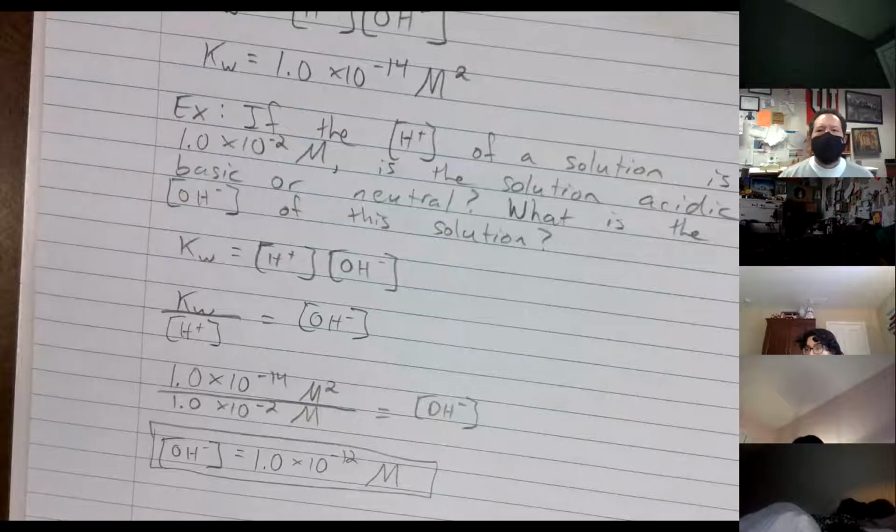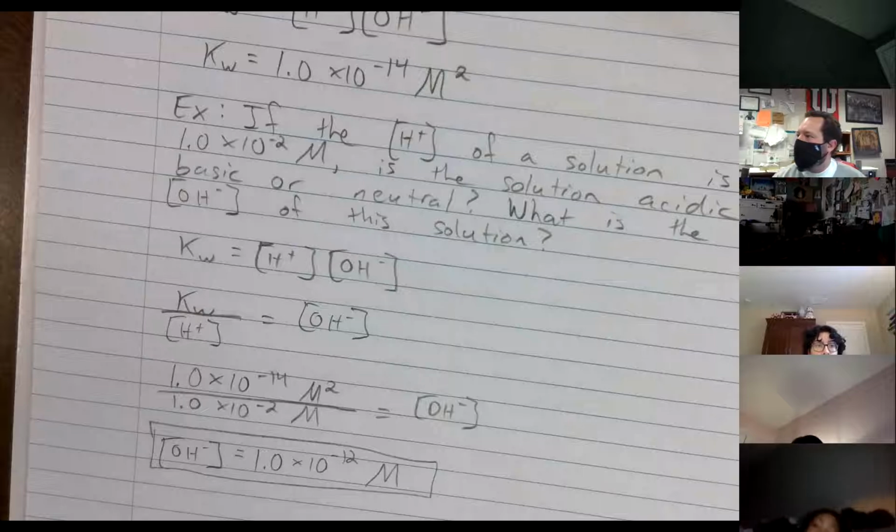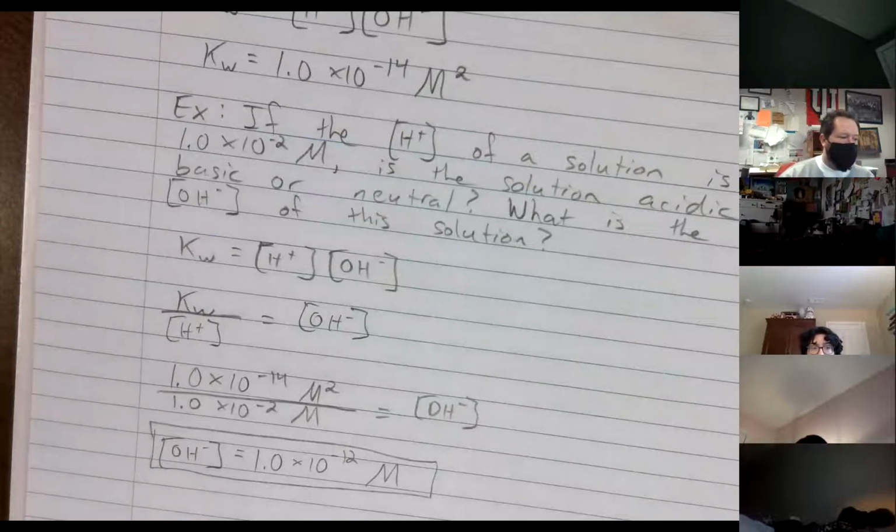Does anybody have like a different calculator? I had a lot of people with Casios yesterday. Guess there's a popular new Casio out there, and you guys have different buttons. Yeah, for the Casio, I wouldn't hit the big E. Down at the bottom, kind of in the middle, if you have one of the Casios, there's a button that says times 10 up to the. Oh, yeah. I would use that button in place of big E, but the same exact thing. You don't have to hit times. You don't have to hit caret.